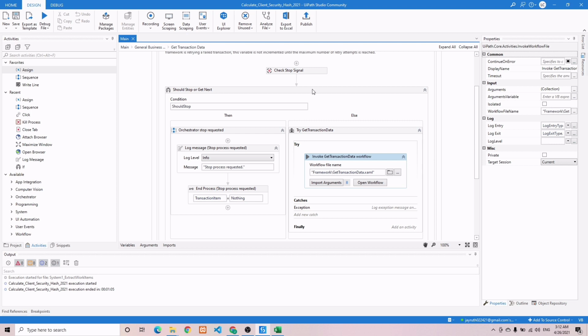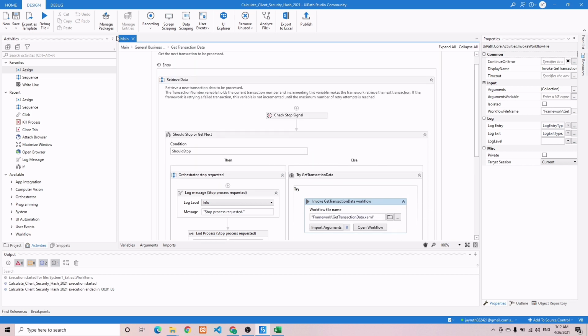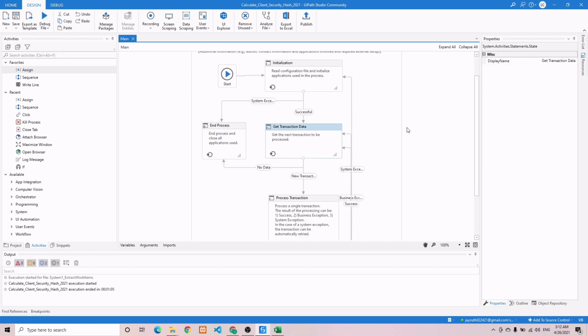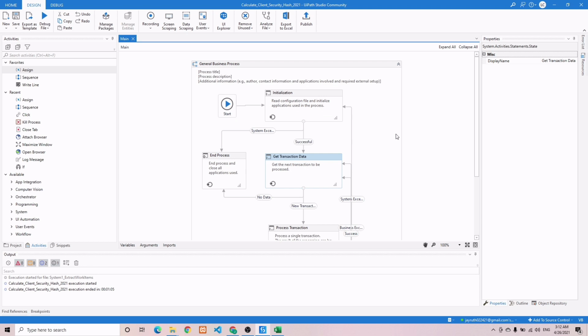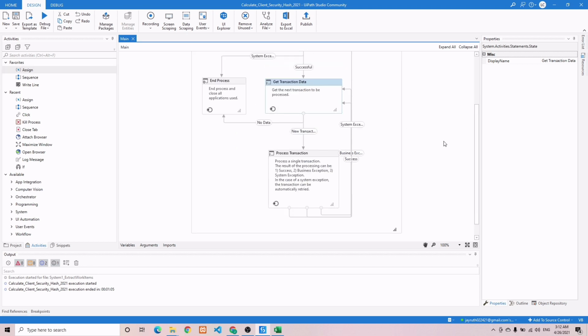So let me just check the guide. What should be the next step? Well, by this time, as mentioned in the guide, you can test it. You can just simply run it from here, but I'll just do that later because you want to complete this as fast as possible.